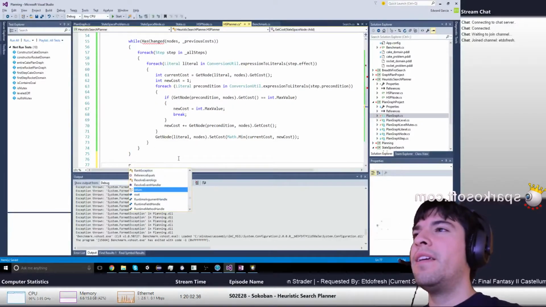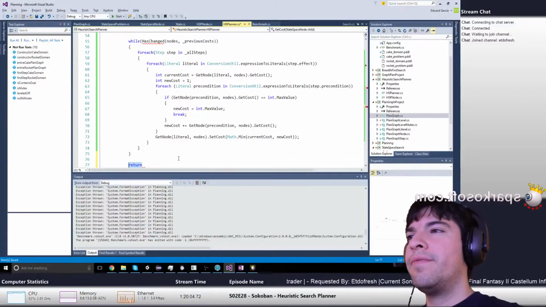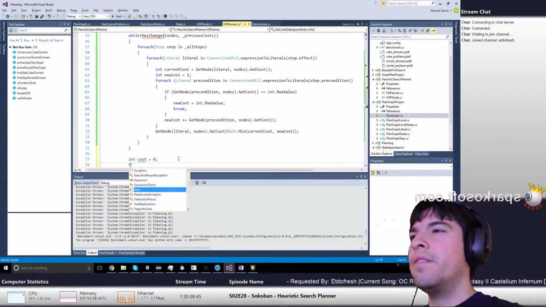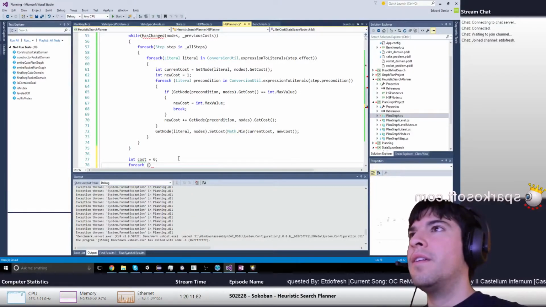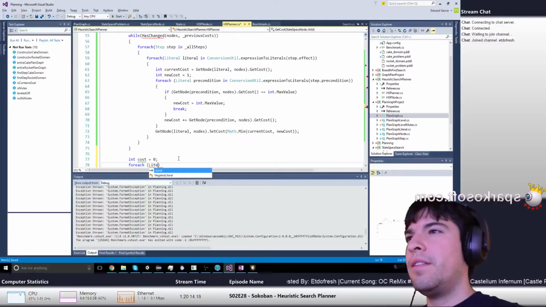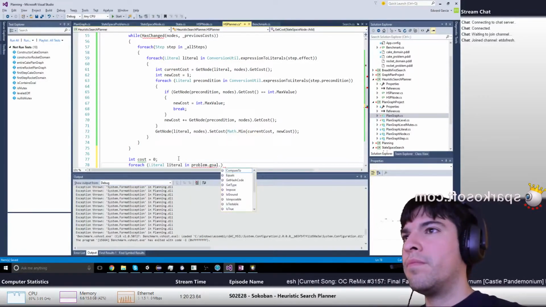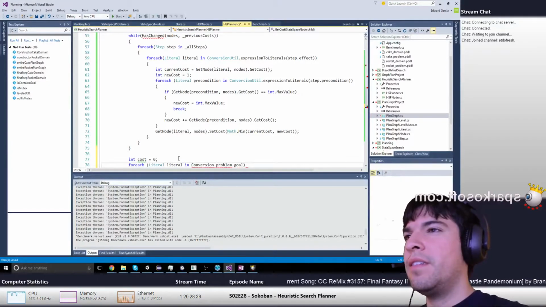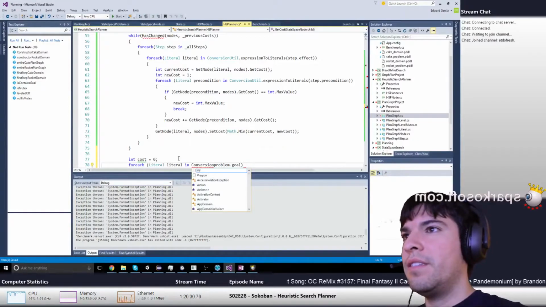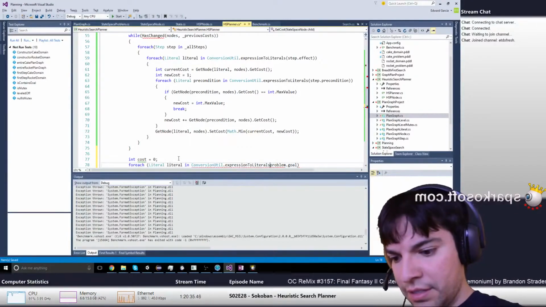And then finally, return. We'll say cost equals 0, for each literal in conversion util dot expression to literals.